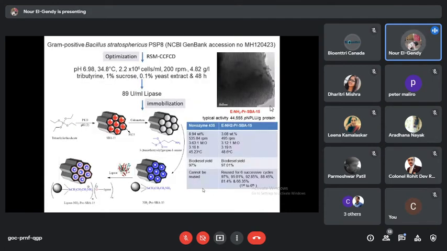We have also extracted silicates from the rice straw after being used for the production of bioethanol, and these silicates were used for the immobilization of lipase produced from our own isolate, Bacillus stratosphericus. This immobilized enzyme has been used for the production of biodiesel. It can be used for 6 successive times, losing only 30% of its activity. However, the Novozyme, which is a very well-known enzyme for the production of biodiesel, is used for only one time. Moreover, the amount of catalyst used with our new immobilizing material is lower than that used with the Novozyme. So it is a cost-effective process.